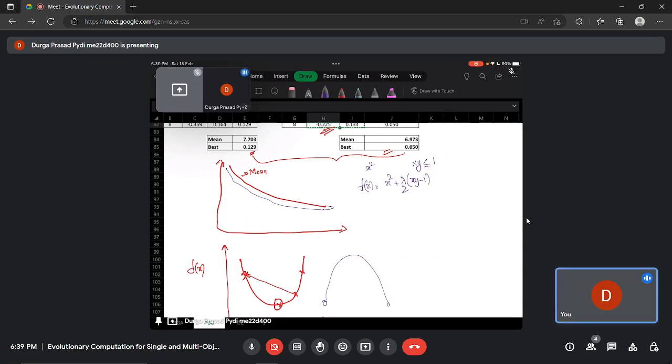There are other approaches. For your plant example, if it is a linear problem, you might not have to use these particular techniques. You can directly use some of the linear programming techniques. That is what the professor discusses in his early lectures about the no free lunch theorem. I hope that is clear.